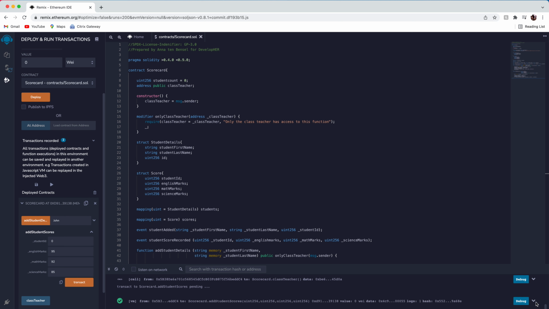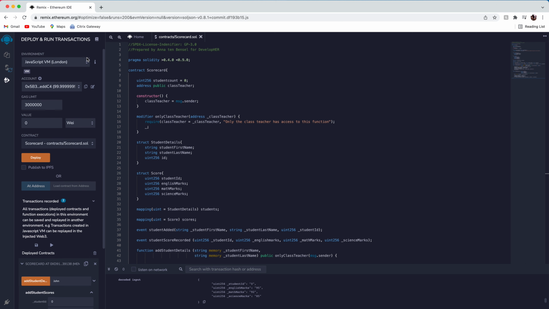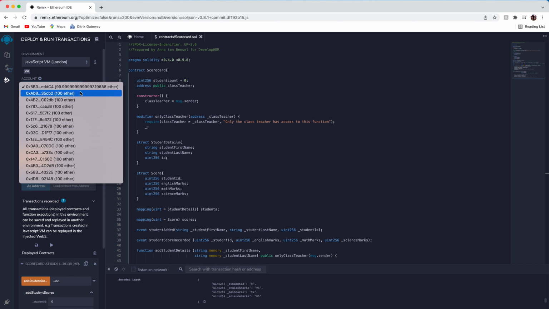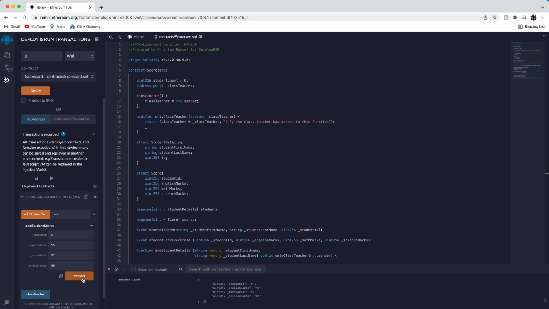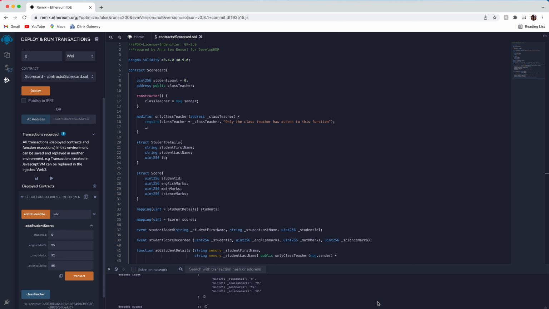And we can open that up a little bit. You can see it gives us the information, the gas, and then it lets us know the decoded input, which would be 95, 92, and 85 for his score. So if we were to go up, and again, we're going to copy this. This is the teacher's, remember that. If we wanted to add this from another account, it would throw an error because that's not the class teacher's account, and it won't let it execute.